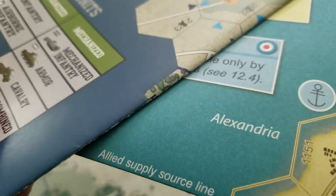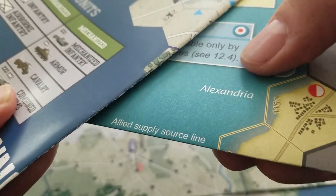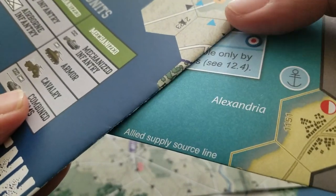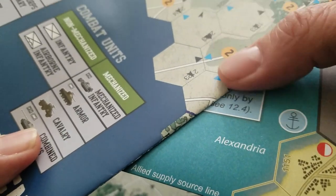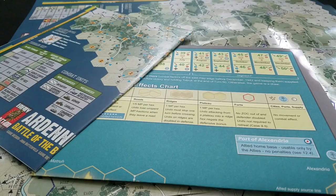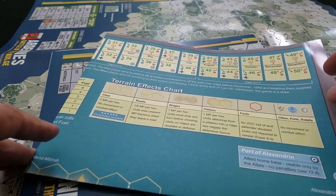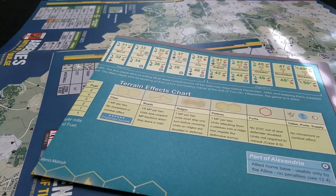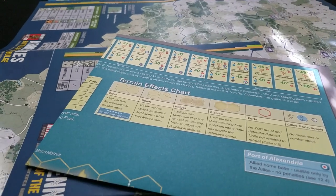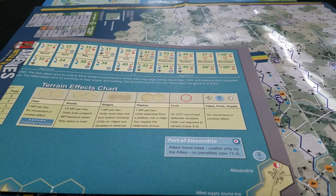I wish I could show you — you can see the difference in the gloss there, but you can't feel the texture. If you have a GMT game not printed in the last year or so and you feel the maps, that's what you're getting here with this African campaign. Compass Games has done a fantastic production job — a real step up in their quality and quality control. So when I said the 'BS compass maps of prior days,' I was referring to these glossy maps, which I think are a little bit fragile and frail compared to this print format. Anyway, that's all I had to share.